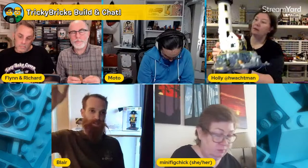Yeah, let me go grab it. It looks really good. I love the details, like inside the little house, and the way they got it at an odd angle going across. I didn't realize until we built it at our store that the tower has a full interior. I was not expecting that. I thought the mechanics were going to take up the interior. The cabin is pretty easy to access.